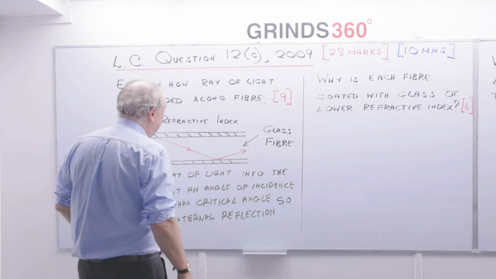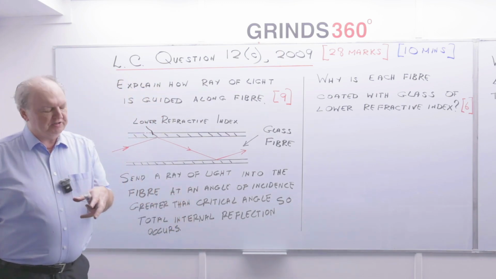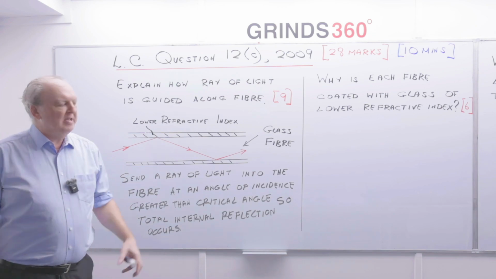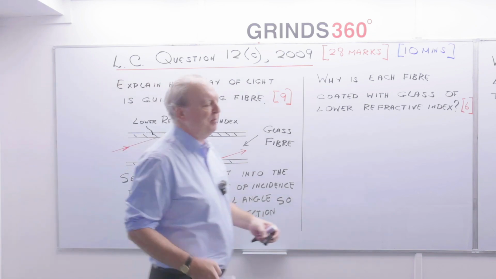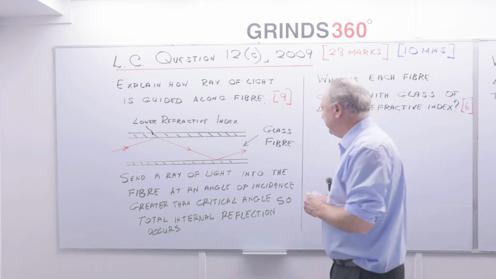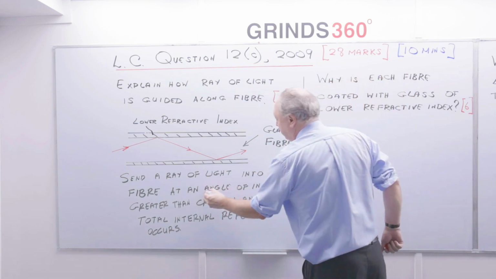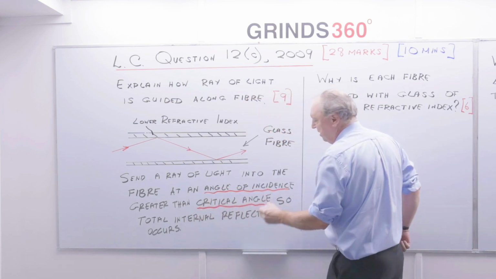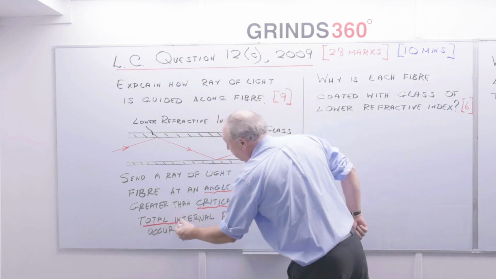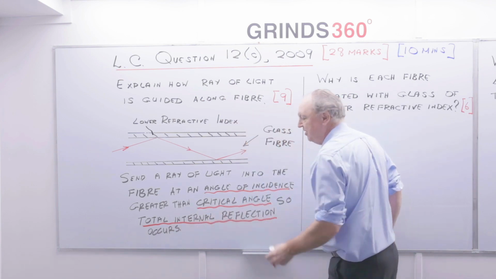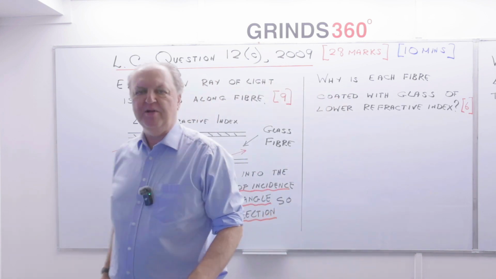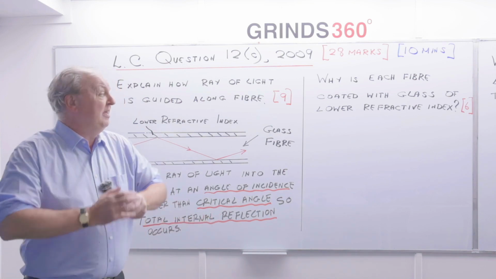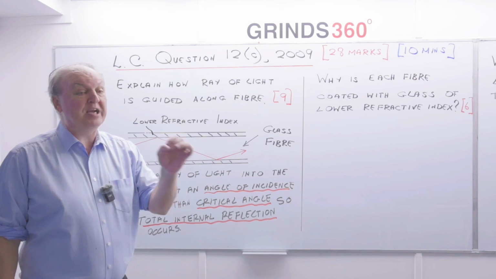That's all I've done. The important thing is, when you give your explanations, put in all those key terms that you get in your notes. So what kind of key terms did I get there? Well, I mentioned angle of incidence. I mentioned critical angle. I mentioned total internal reflection. So get them into your answer, because that's what the marking scheme is full of. It's full of those keywords, and when the marker sees those keywords, you get your marks.